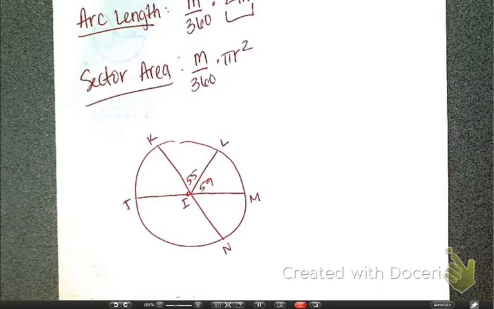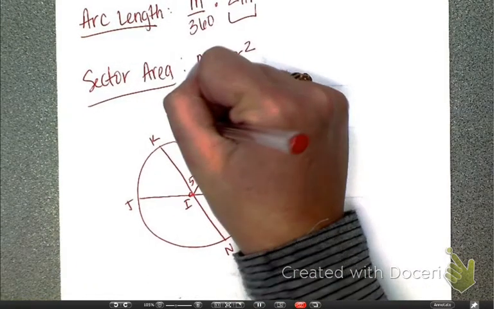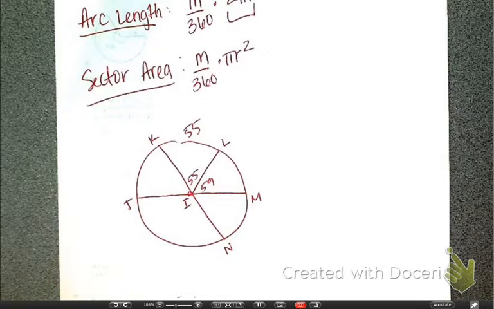What is the relationship between central angles and the arc that they create? They're congruent. They're the same. Okay, it's not half. It's not 2 times. Central angles and the arc that they create are congruent. So, what is the measure of KL? 55. Great. Can someone tell me what JM is? It's a diameter. It cuts your circle in half and creates 180 degrees. Correct? Can we find the measure of arc JK?